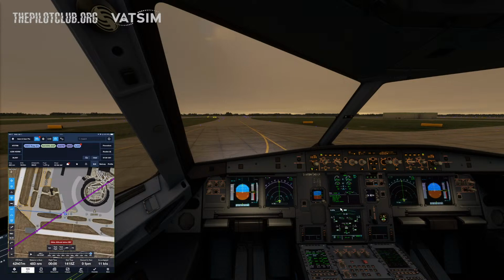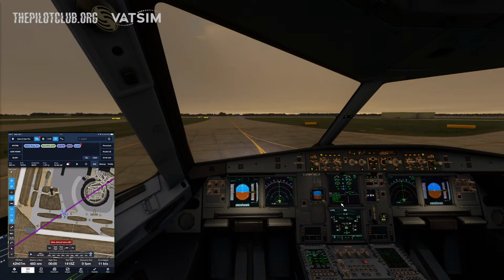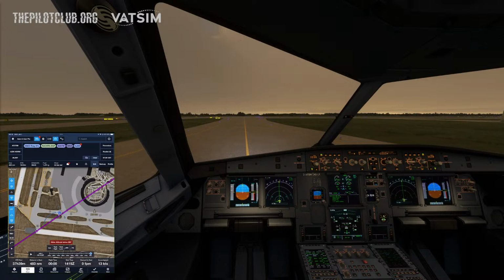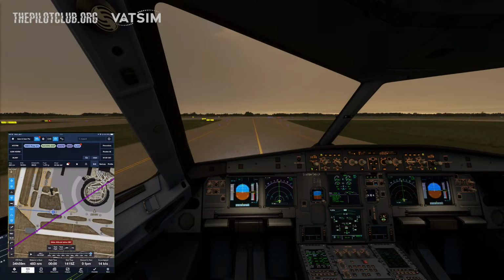All right, ECAM memo green, no blue, so we're okay. Charlie, you read that correct. You're released for departure. Advise Kansas City Center this frequency when entering controlled airspace. Upon entering controlled airspace, fly heading 180.